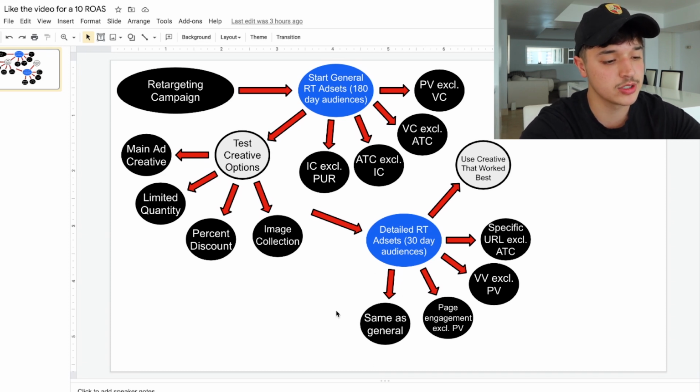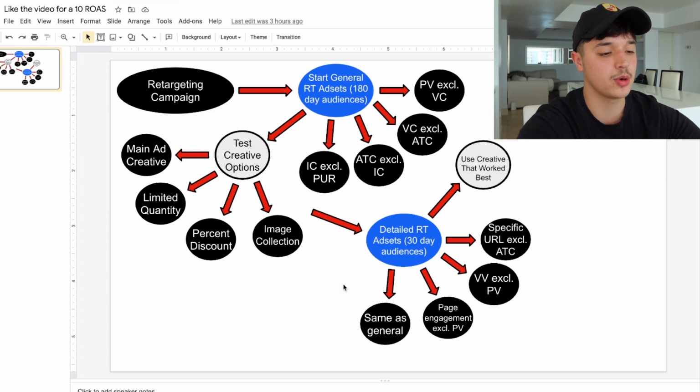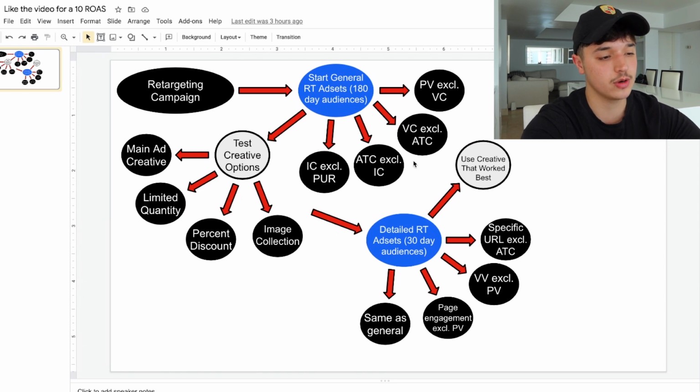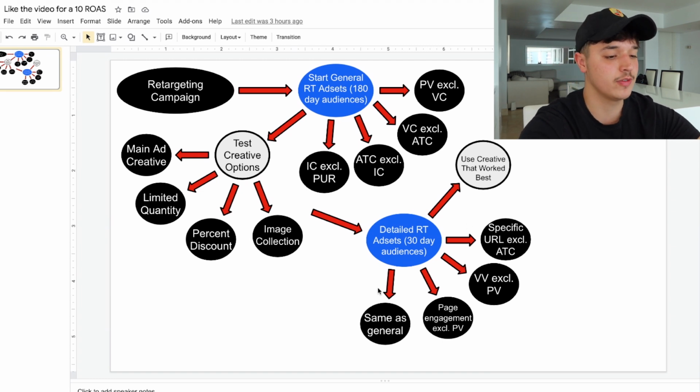So what I have right here is same as general, meaning I want you to do every single ad set right here the same. Make these same audiences, but make the window 30 days. So it's going to be the same exact thing, but just more recent. Now there is going to be a little bit of overlap, but for the most part, that's not really going to make that big of a difference. That's why I wanted you to keep these on a lower budget for the most part, and then spend more on retargeting when you can on these specifics. So we have the same ones as before with a 30-day audience, using only the creative that's worked best.